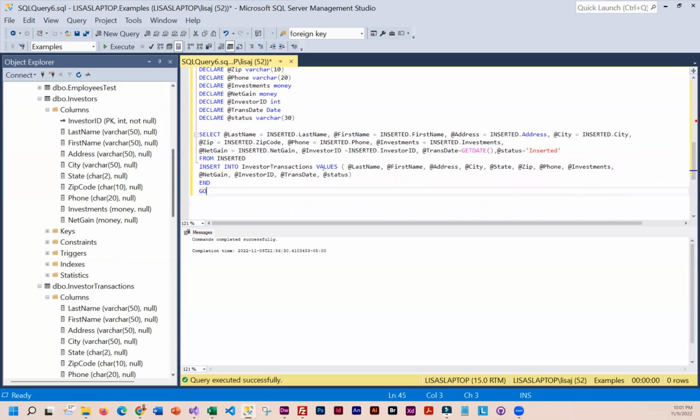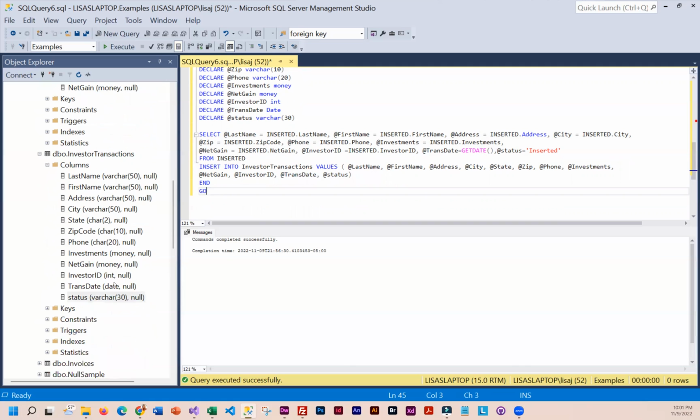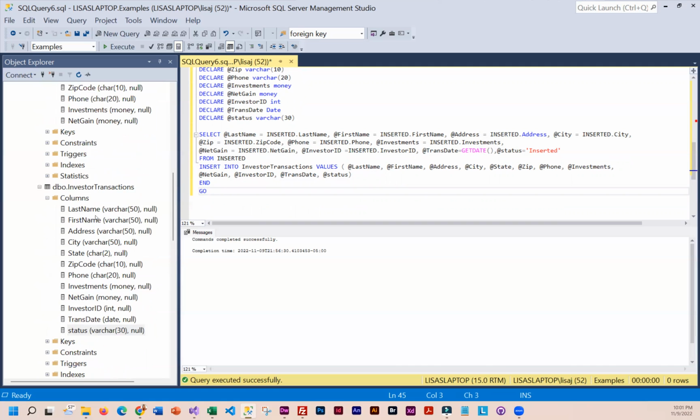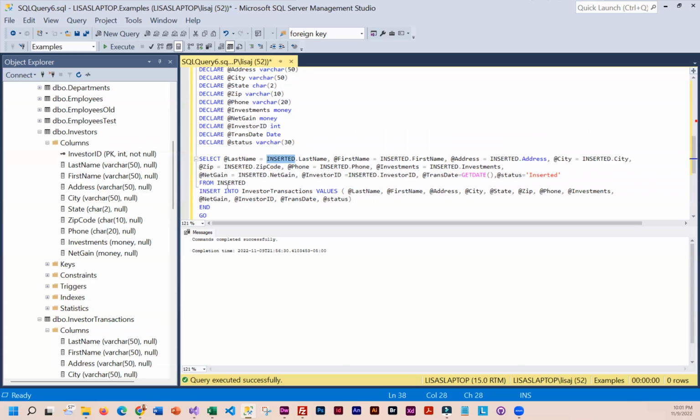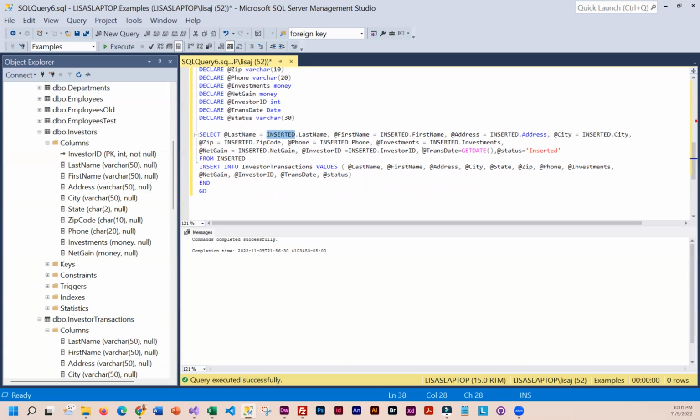And this is where we get all of that data, and we put it into investor transactions. So when someone inserts a row into investors, okay, so they do an insert into statement, all of that data is stored in the inserted row, which is temporary, and we're taking all that data and we are storing it in our variables, okay, plus the current date and the status.